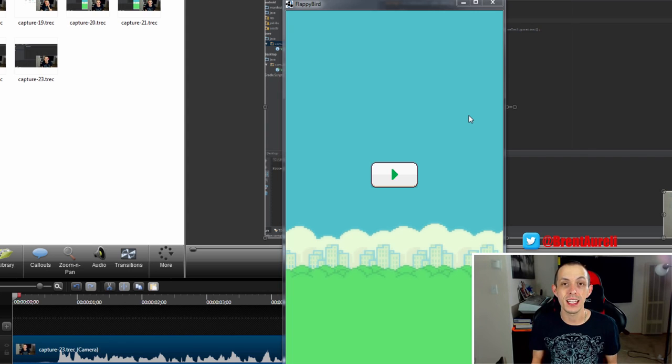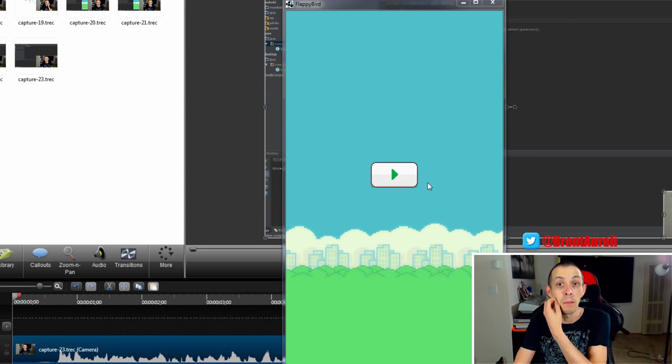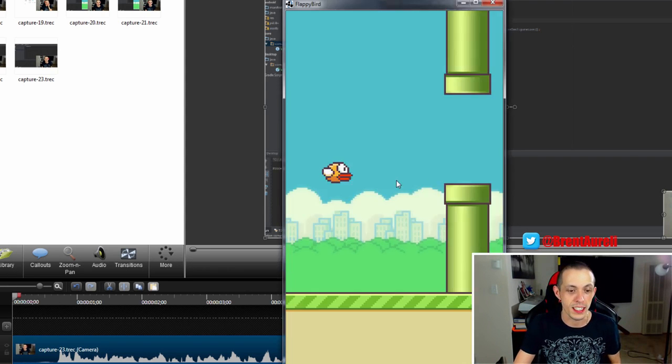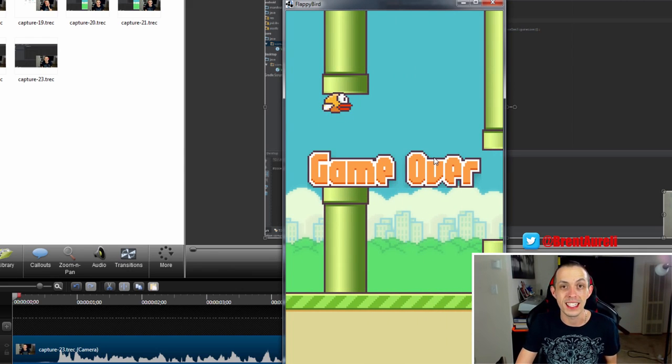A game state is basically a state of your game. You can have menu states, the actual play state where you're actually playing the game. You can have a credit state and high scores, etc. So in this example, you can see a very rudimentary menu state with a play button here. So this would be a menu state. When I click that button, it transitions to the game state. And there can be a variety of other states.